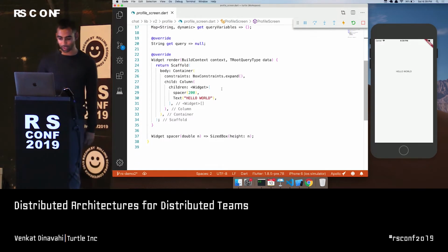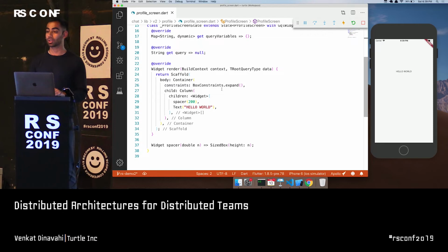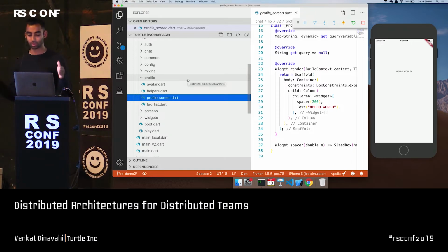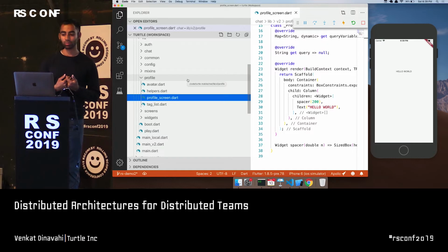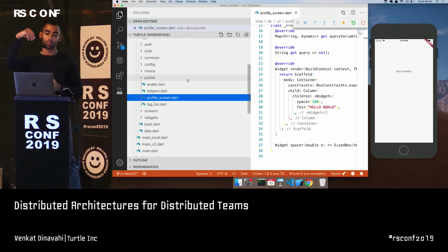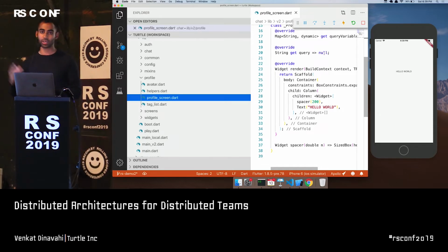Okay, so this is a smart component we created, which means it takes care of a lot of the boilerplate, but it'll preserve the idea of what I was talking about, right? So I'm going to briefly talk about the three concepts. One is you're breaking your app up into small apps. So here we have our profile app. You can think of it like an application. Someone wants to work on profile, they go to the profile folder. Then we're composing it together. And you saw how before, this is a component, so it can just be dropped into any other application. And that's the only dependency: how people interact with that component. And then finally, there's static typing and using static typing on the full stack, and you'll see the benefits of how the dependencies get managed there.